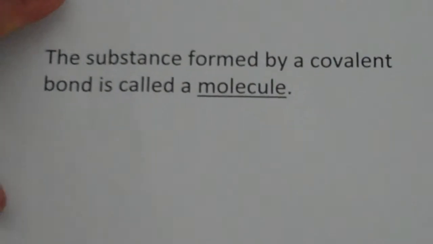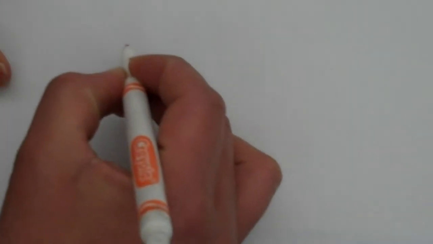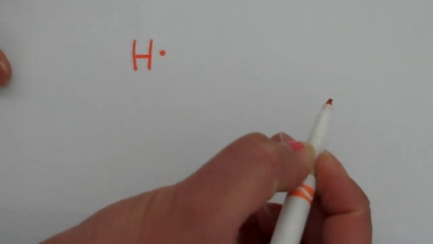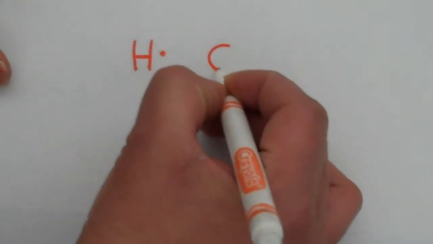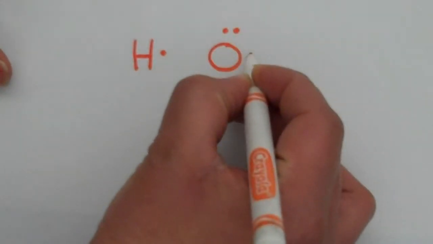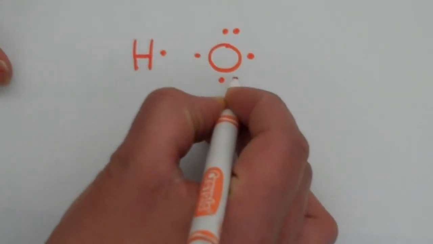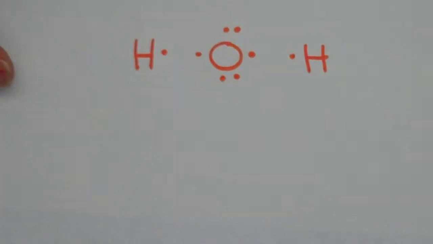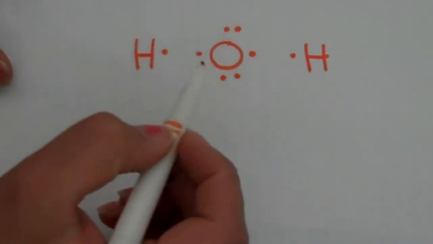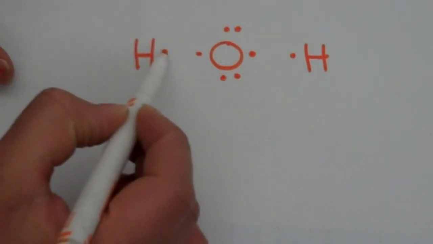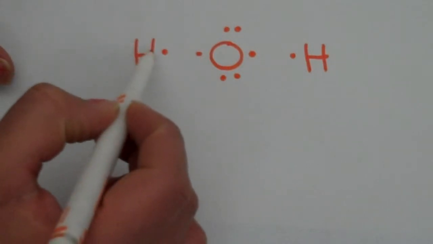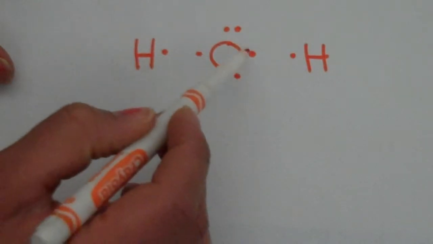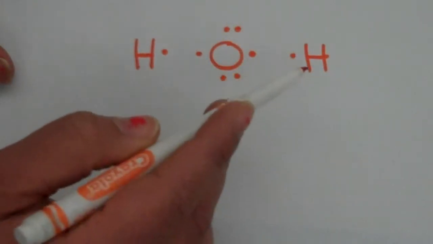Let me illustrate that for you. Let's do water. Hydrogen has one valence electron, so we're going to do the symbol. This is how we do the electron dot diagrams. And then O, oxygen, has 6 valence electrons. And then the hydrogen, again, all hydrogens are the same, has 1 valence electron. Now, if hydrogen gave away this one and only electron that it has, it would not be an atom, because that's the only electron it has. Same thing with oxygen. It needs 8, and it can't start giving them away or taking them.